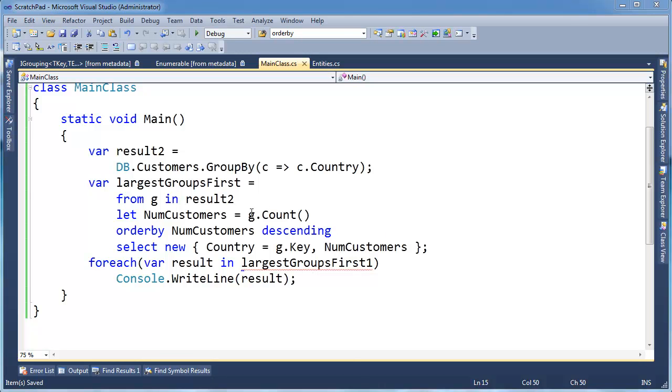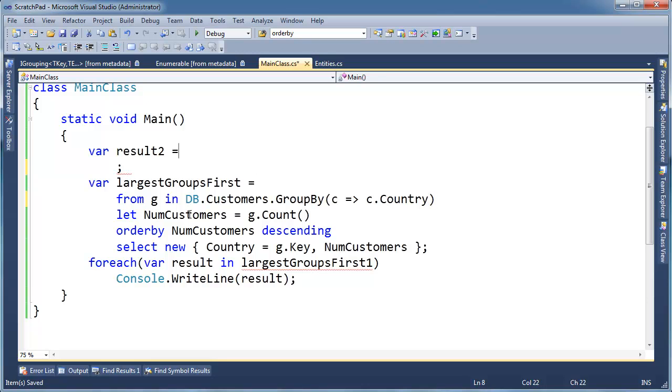So in the previous video, we had that double count going on. I resolved that with a let clause, but now I'm kind of bugged that we have a query up here, which is the result for this query down here. There's a couple ways to resolve it. One is, gee, I can just cut this right here and paste it right here.